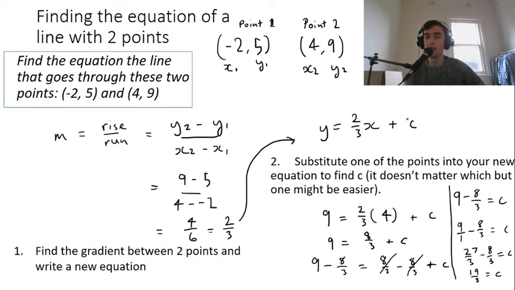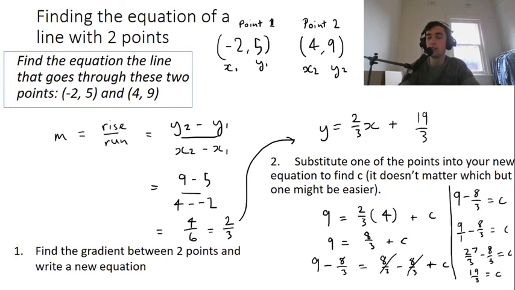And so our final equation, now I can get rid of c, and instead of c I can write 19 over 3. And that's our final equation. Now, that was a little bit trickier in terms of the maths. If you didn't understand that, what I would recommend is going over it step by step. And if there's any step you still don't understand, let me know and we can sort it out.